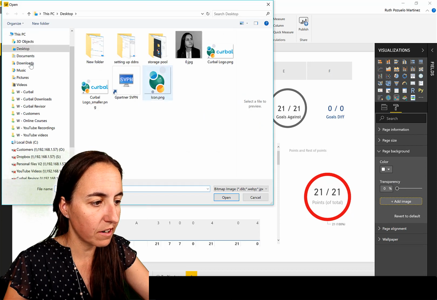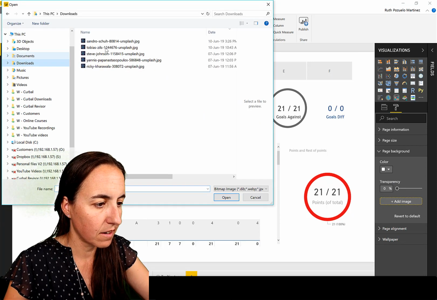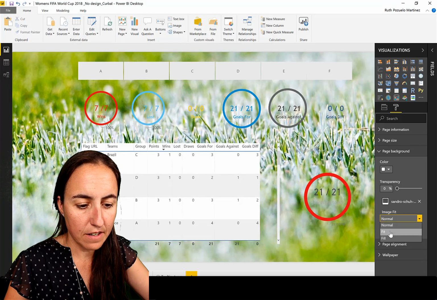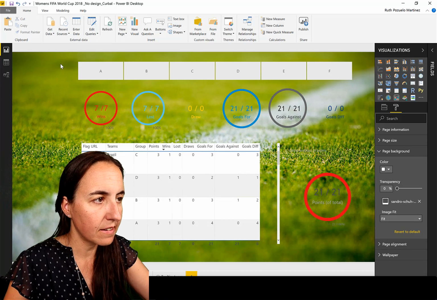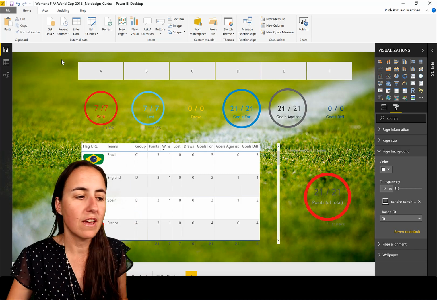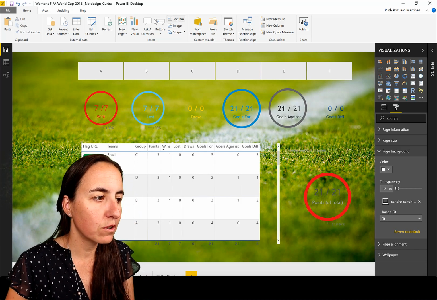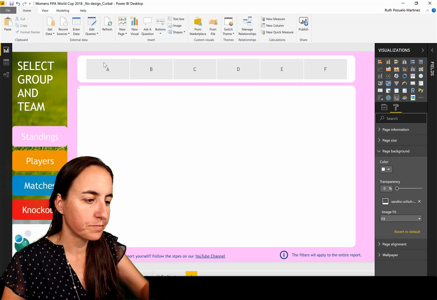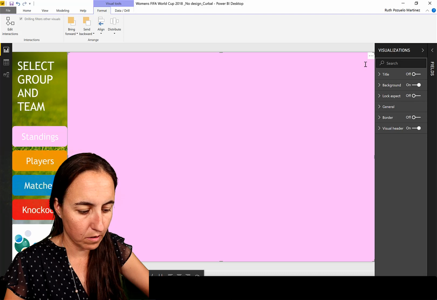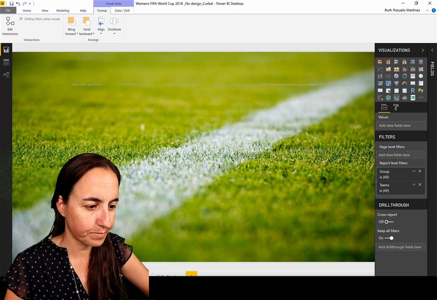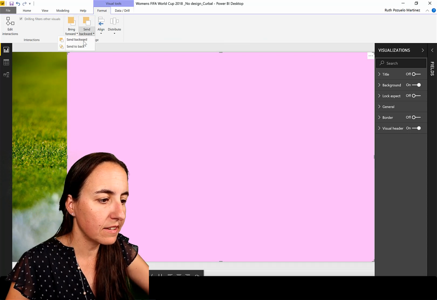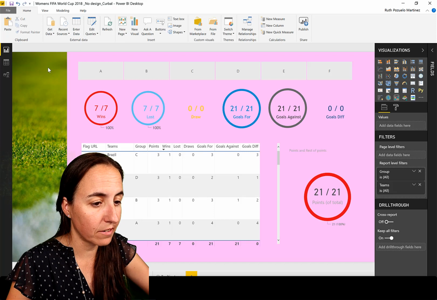We're going to pick our grass. We're going to fit it. And now, again, we need to have something that removes the strong background, okay? So we're going to do the exact same thing. We're going to have a text box. And because we have one here, we're going to copy. And then we are going to send this thing to the back so it doesn't bother us, okay?